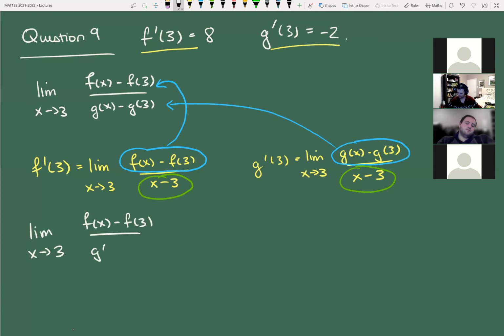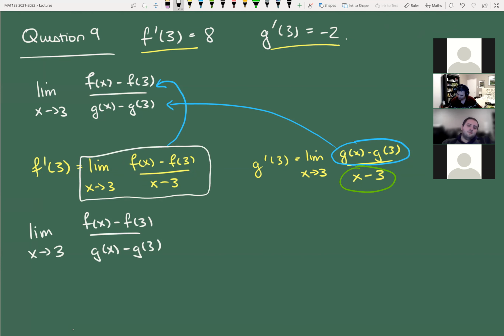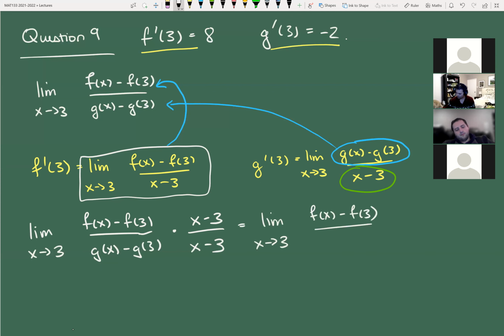So when I'm trying to compute this limit, I say to myself, well, I have no idea what this limit is, just absolutely no clue. But I do know what this limit is. So it would be really great if I could make the x minus 3 somehow appear so that I could use this. So I'm just going to force it to appear. I'm going to multiply top and bottom, like I'm just multiplying by 1 here, so I haven't changed the limit at all. And then I'm going to write this in a good way. Let me maybe split that up like this.